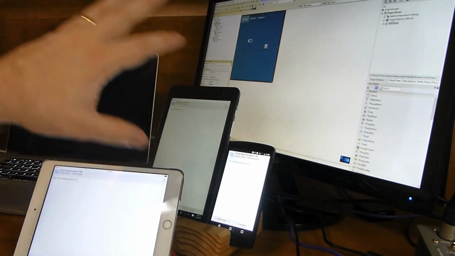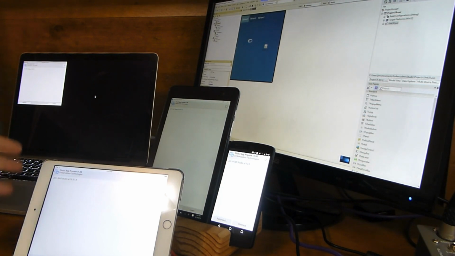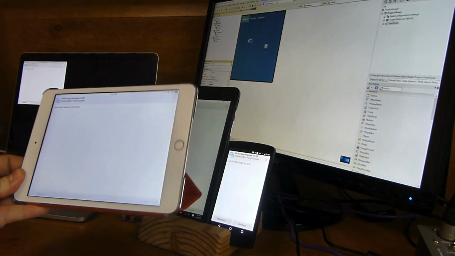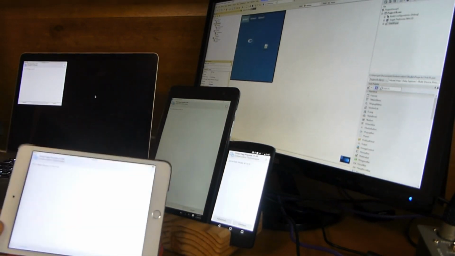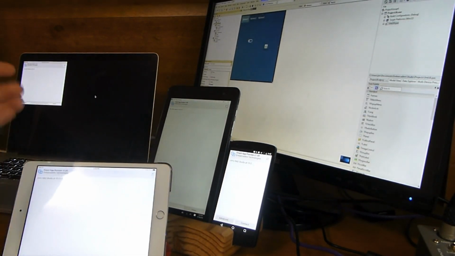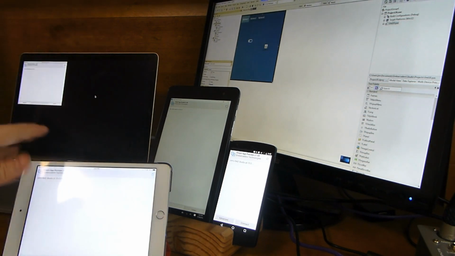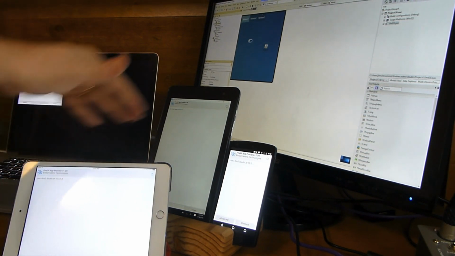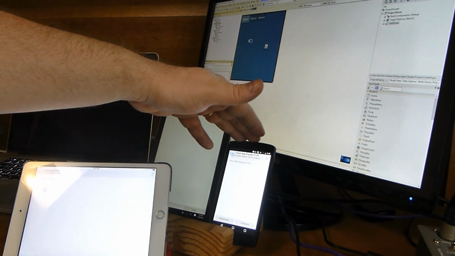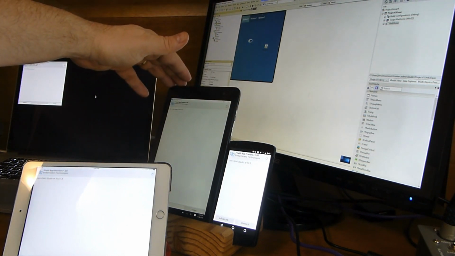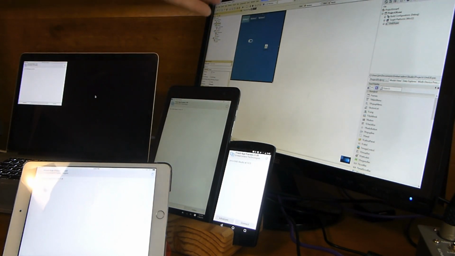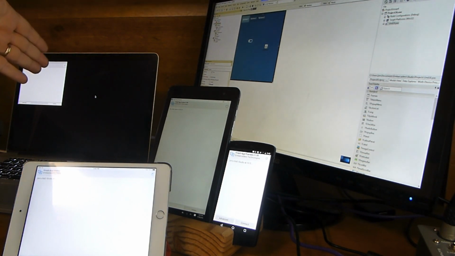So you'll see a variety of devices here. All of these are connected to my IDE. This is my iPad mini. Notice there's no wires on these devices. They're connected wirelessly over Wi-Fi using the app tethering technology because they're all on the same network. So iPad mini running iOS, Android phone running Android, Dell tablet running Windows 10, my IDE is running on Windows 10 here, and then over here is my MacBook Pro running OS 10.